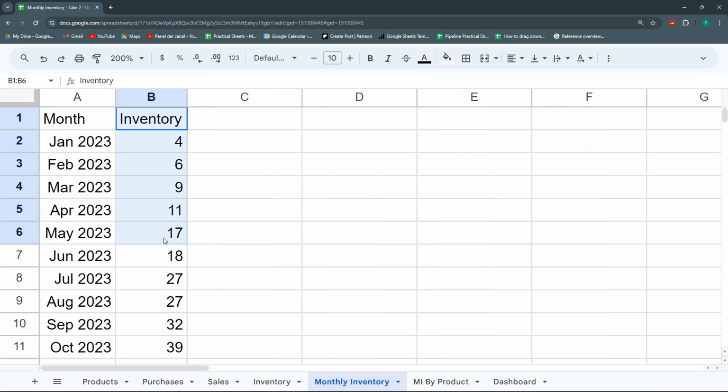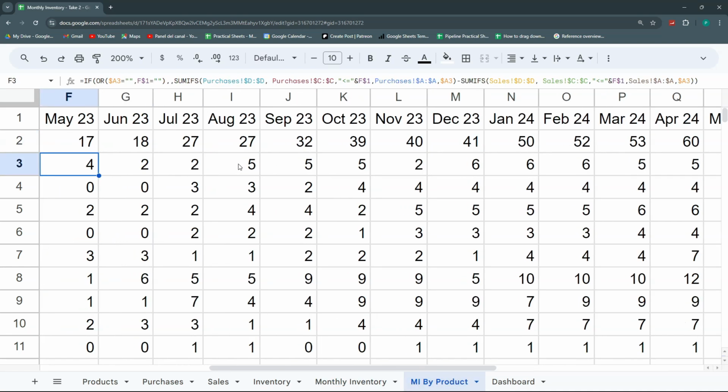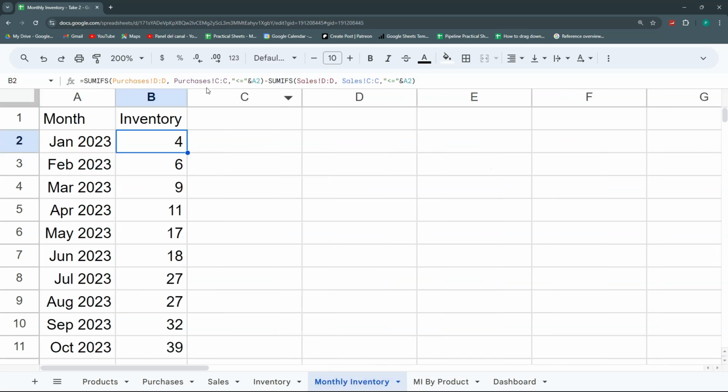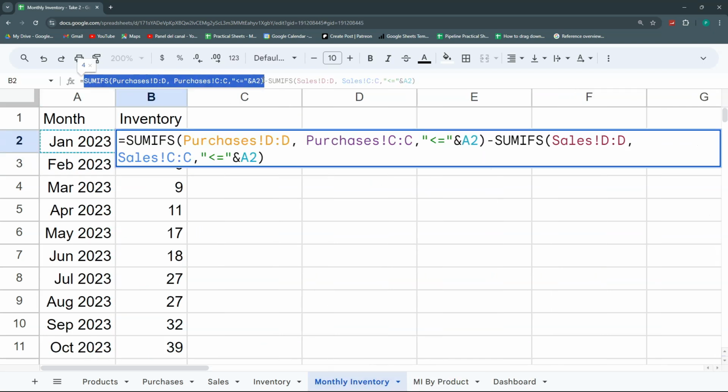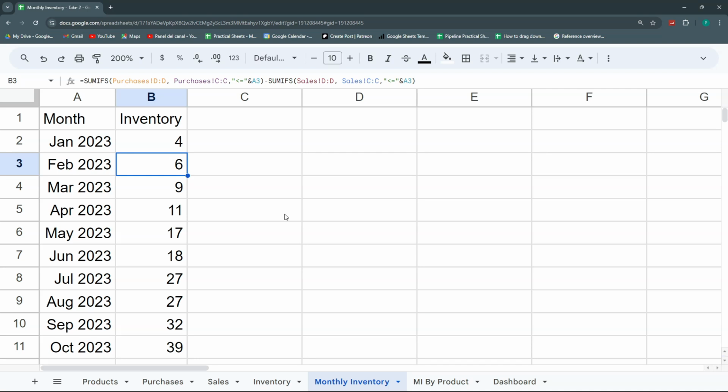So the reason I did in just one formula, purchases and sales, is that it's easy to see it here. But maybe you want to do just one sheet for purchases, so you can see the history of purchases, and you can do one sheet for sales with this formula we did here. Remember, this is purchases and this is sales. And then you can let your imagination fly on with the needs you have.